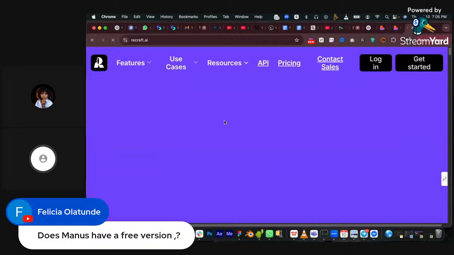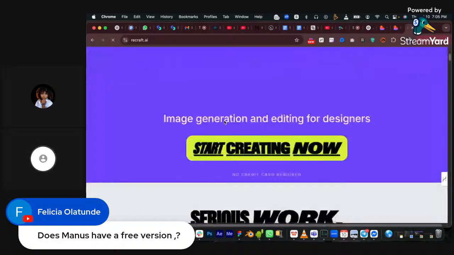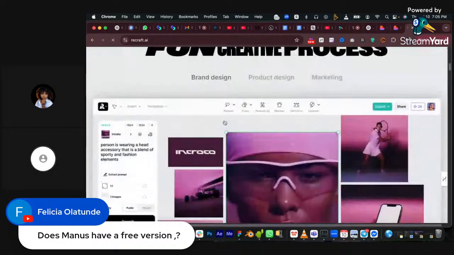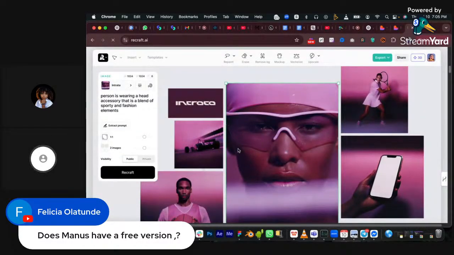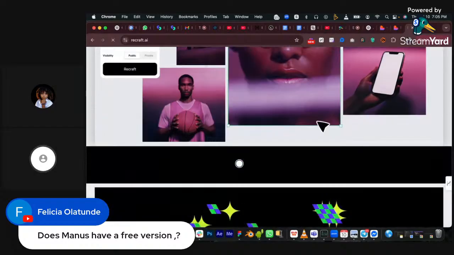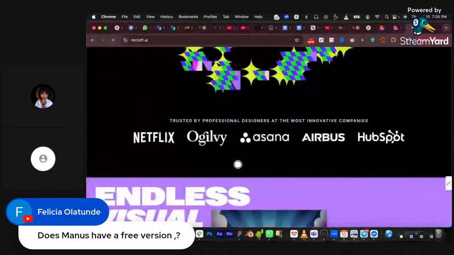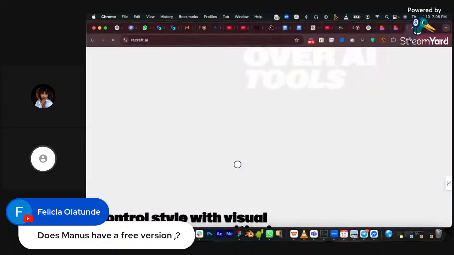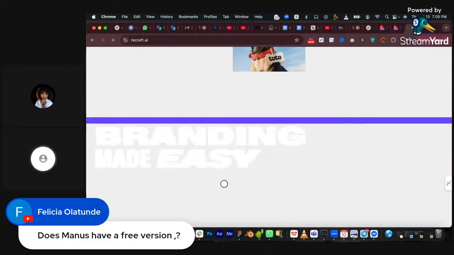So it's been a while since I've actually used this, because there's a lot of generation I use now. So it's actually very good. This is the interface. Once you come here, put in your prompt, and it's going to generate a realistic image for you. So that's how it works. Let's hold on with Recraft for now.